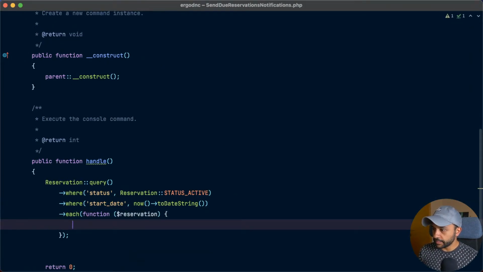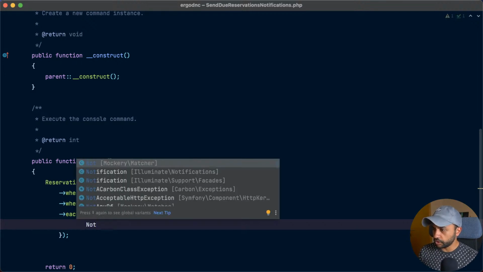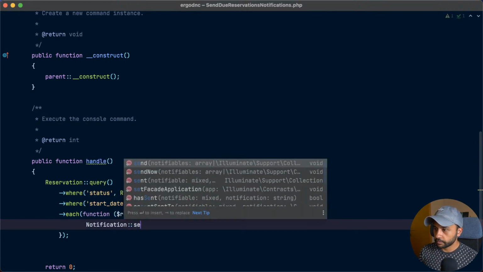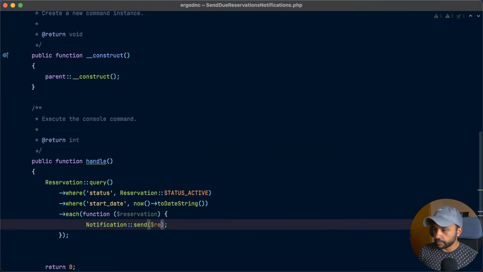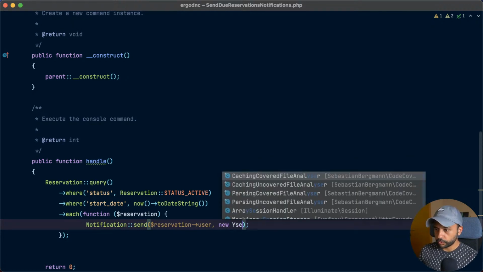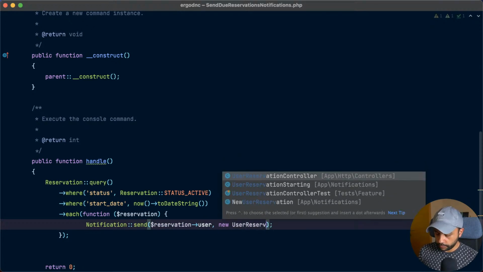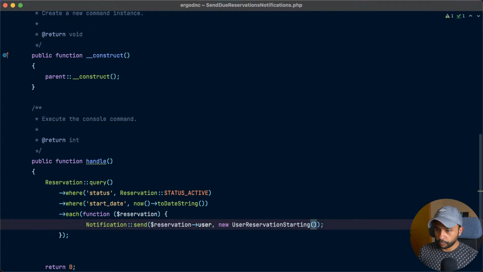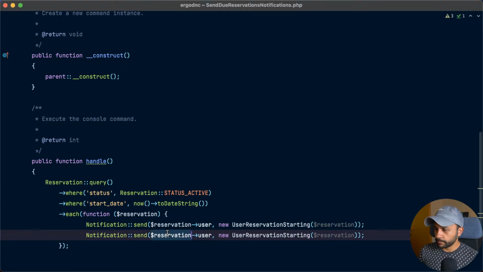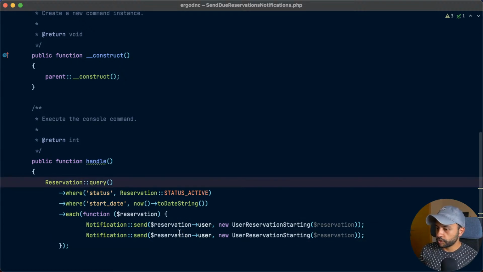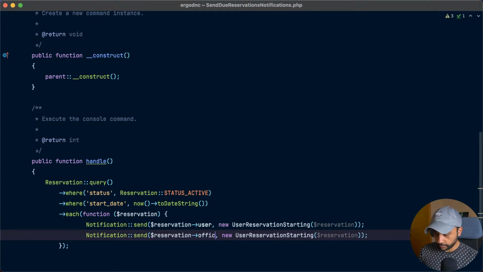And we will basically do the same here. So in notification, send to the reservation's user, the user who made the reservation. We will send them the new UserReservationStarting, and we will pass the reservation instance, and we will also send a notification to the office owner, so reservation office user.